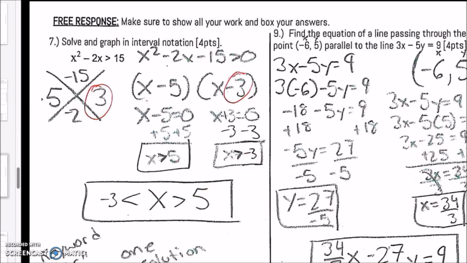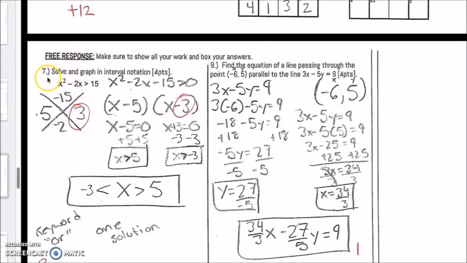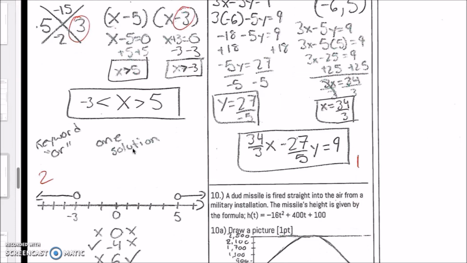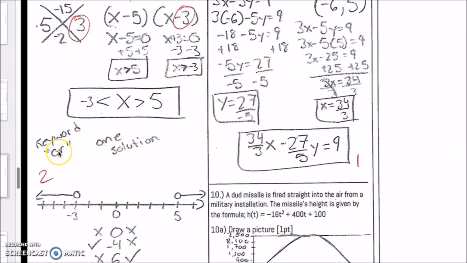On the back side, I wanted to show you this student's work here for number 7. Okay, so they subtracted 15 from both sides. This is good. And then here, they didn't factor correctly. Two numbers that multiply to be a negative 15, but add to be a negative 3. I think they meant to be negative 5, and that should have been a positive 3. So I circled it. I'm going to bring their attention because they could have just written positive 3 there. So just moving the 15 across, I gave them 2 points. Now, something down here that I did like that they were doing in the right direction is they knew the keyword is OR.